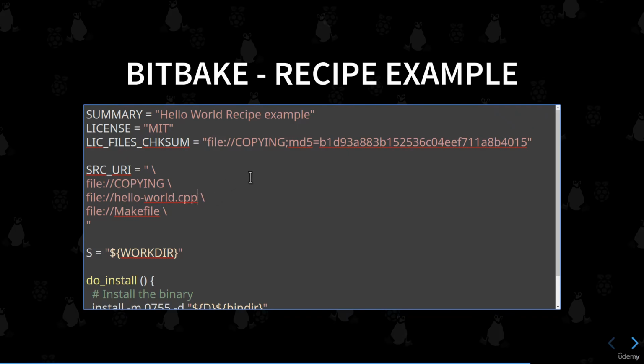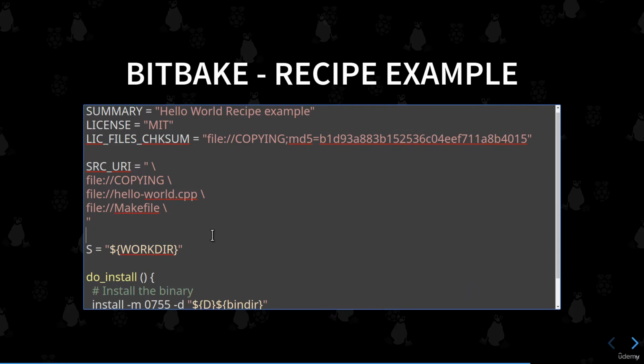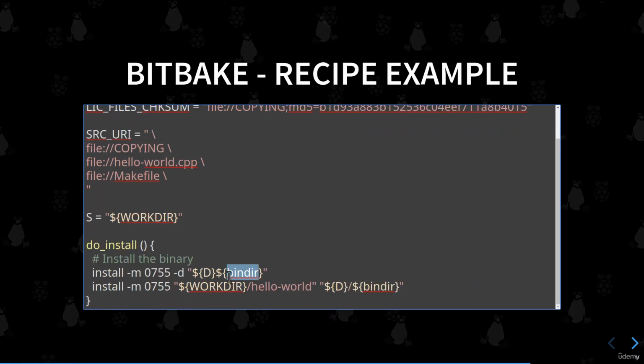But this is something that you actually shouldn't do because it goes against conventions, which say a layer should only contain metadata or patches, not the actual sources. But this is just an example. So in this case, you're specifying the directories like we mentioned previously, and as an example, we have the do_install method. By default, do_compile just calls make, so we didn't need to specify that. But do_install is installing the binary, which is the result of the make command, into the bindir, and we can see what this variable points to next.